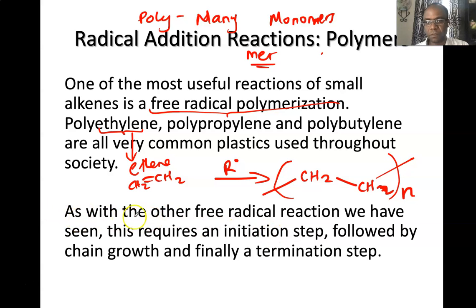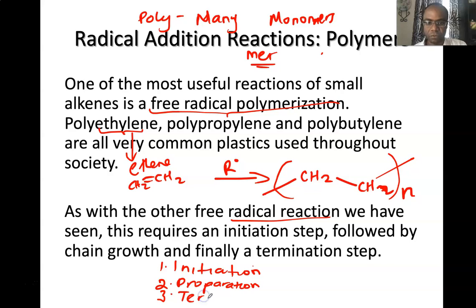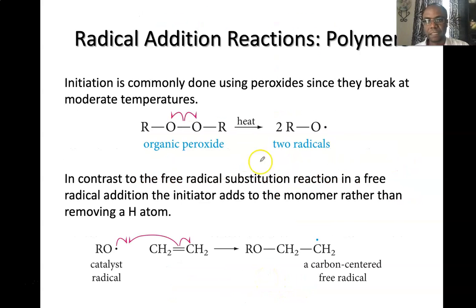Okay, we talked about radical reaction, and we said there are 3 steps. There is initiation, where you make your first radical, and there is propagation, where you make more radicals, and there is termination, where you stop the process, you cap or join 2 radicals. You don't end up with a radical in step number 3. That's exactly how the polymers will be made from alkenes. It's a type of addition reaction because you're losing the pi bond and adding something onto the molecule that had the pi bond.